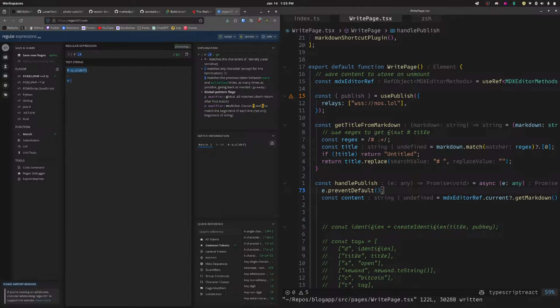What if I do that? Two matches. That's no bueno. And then what if I take out the hashtag and I put the hashtag here? No, that's fine, it seems. See, that's good. Now if I do hashtag like this, it doesn't match. If I put the space, it matches.